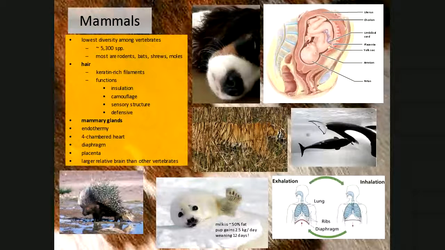Now we're talking about organisms that grow up in a part of the world that's pretty harsh, right? The Arctic. So the premium here is on time. You want your offspring to grow, become self-sufficient, to give them a better chance of surviving pretty doggone quick. So the milk, it's like drinking butter, isn't it? 50% fat, causing the calf to gain 2.5 kilos a day. So that's what, 5 or 6 pounds.